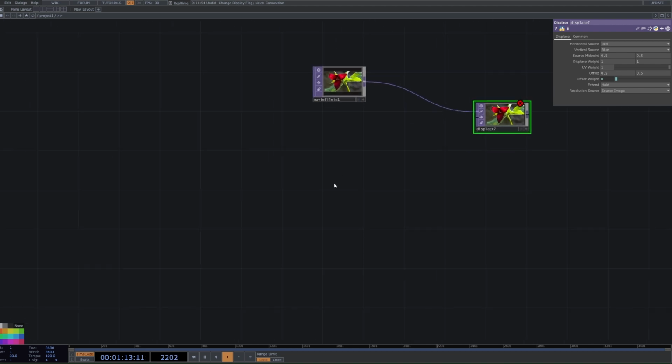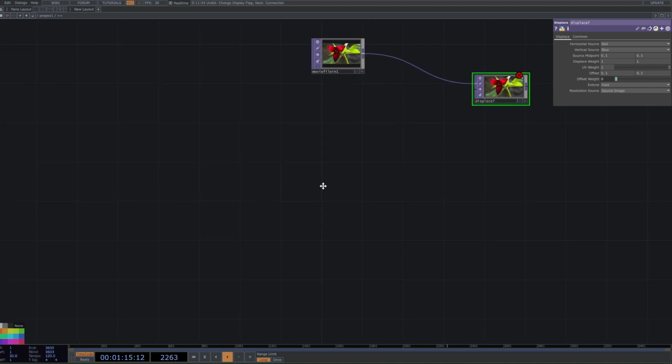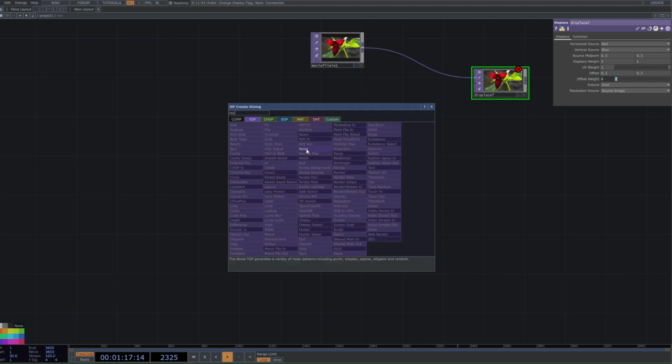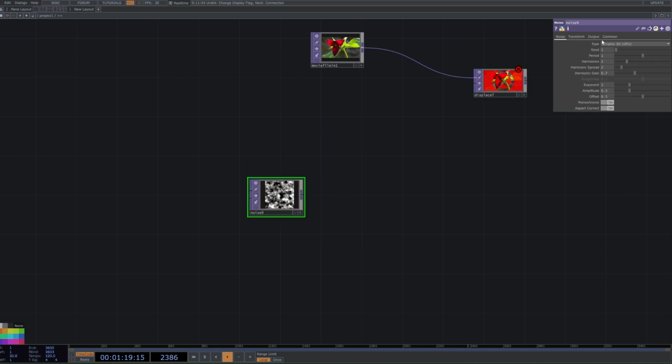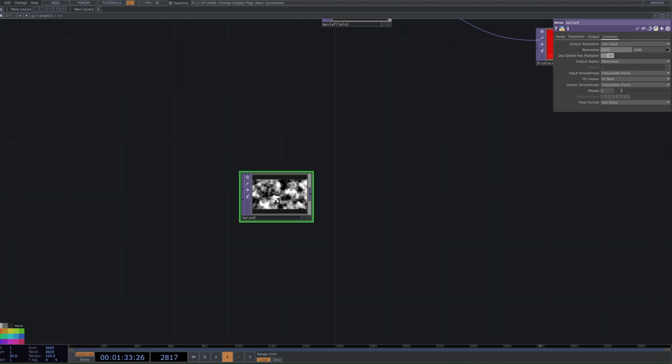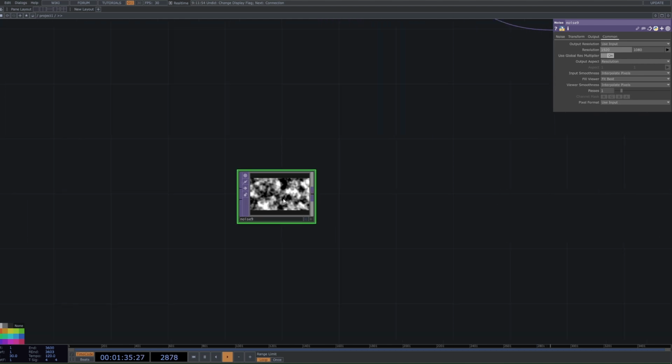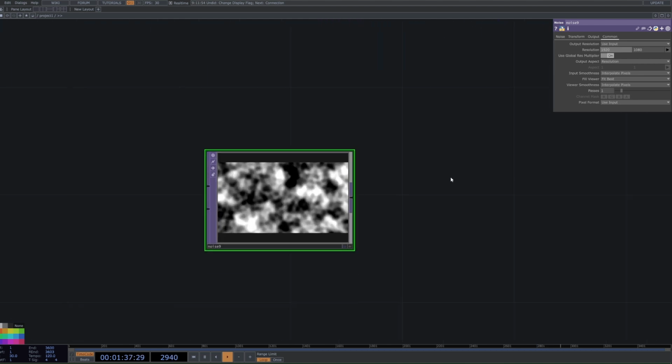So what we're going to do is get a piece of noise, like so. I'm going to set the resolution of this to 1920 by 1080. And then, at least for this effect, I might show a few variations if we have time, we want to set the puddles, or at least the sizes of the puddles, with this parameter here.